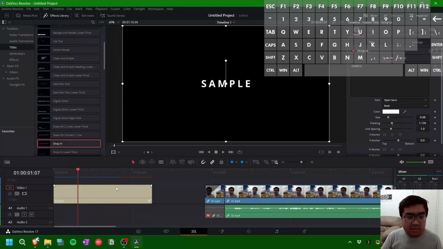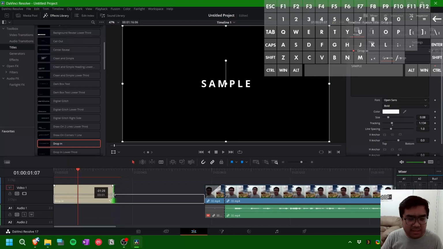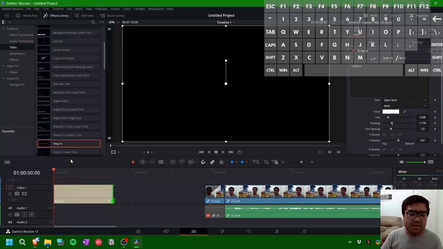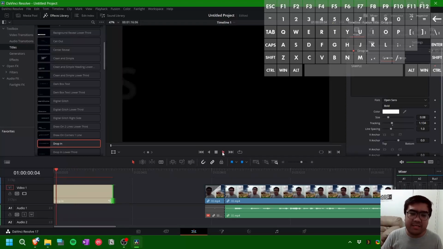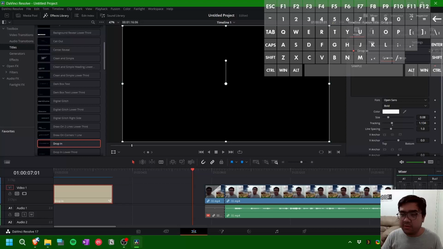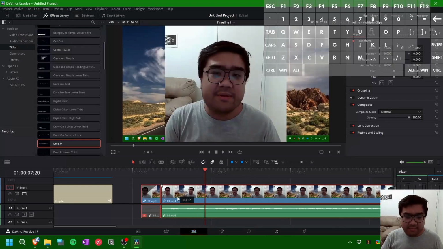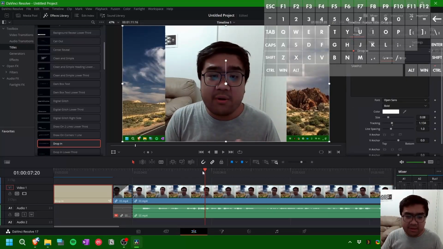Now what I'm going to do is remove this and then set this to about 3 seconds. And now it's a 3-second drop in. Now, if you like the length, you can go ahead and move everything back. So I move the clip here, press Y, and then move everything back. And then let's work on that text.